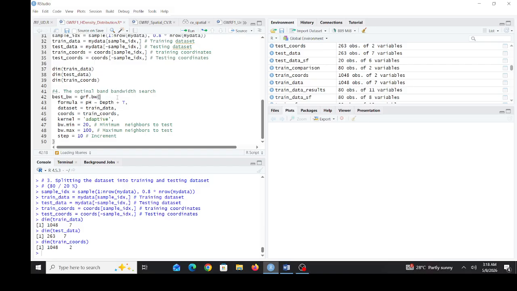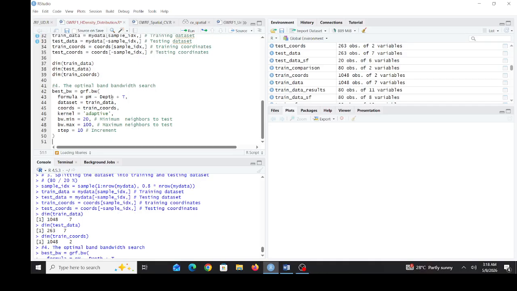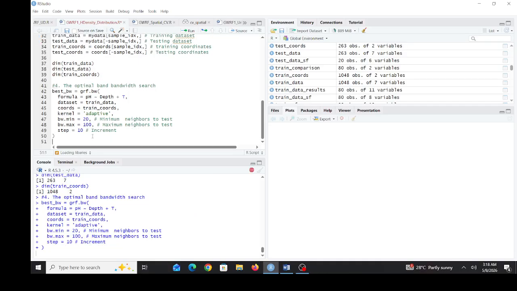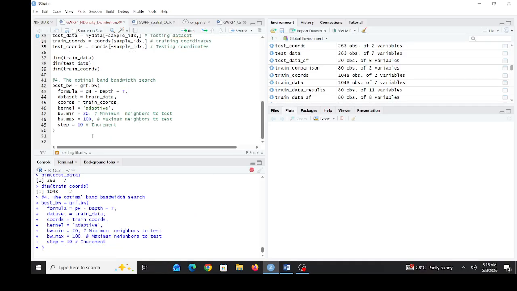Let's run it, and then we print. So it's running. It means that there is no mistake in the code, but it's going to take a while.